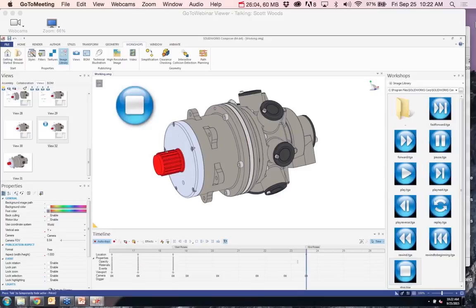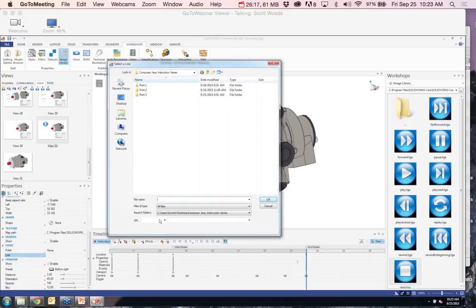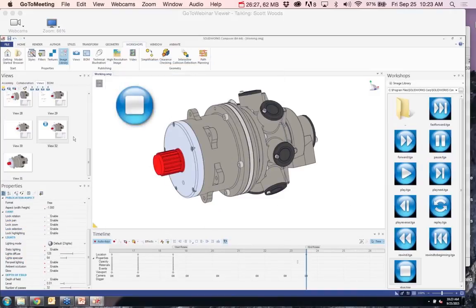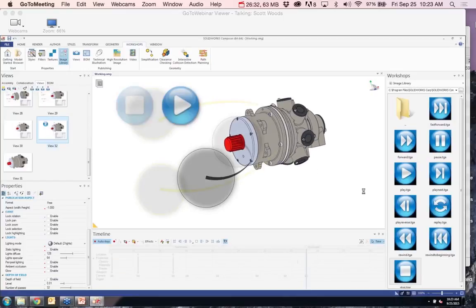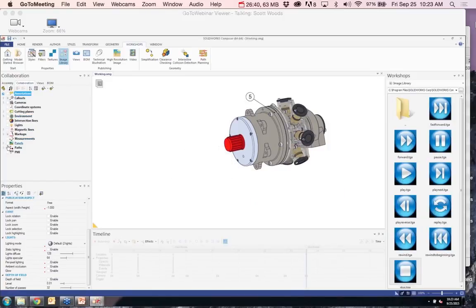You can put any kind of imagery or text, or you can even have it so if they click on the model, it does this. But really, all I'm going to do is bring this guy, and I want to do a link to this as well. And I want to say that whenever this is selected, I want to go back to the view where I just was, which is view 32. And let's go ahead and play this again. So just as an example here, we hit the let's go ahead and bring those guys back.